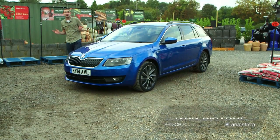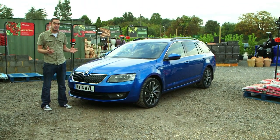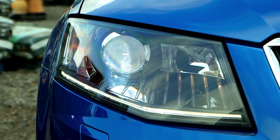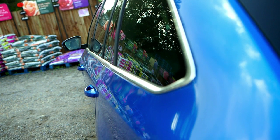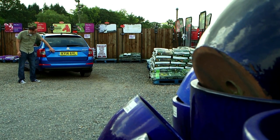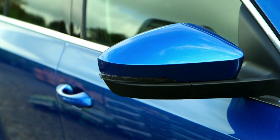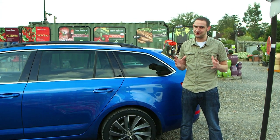Compared with some rival cars, the Octavia's styling could be accused of looking a little bit conservative, but it's certainly crisper than Octavias of old. The grille design is pinched in the middle and the bottom edge of the headlamps kicks up towards the sides of the car. There isn't too much to get excited about down the sides — it's all a little bit sober — but there are some interesting bits at the back, such as the little crimps in the tailgate that rise up underneath the overhang. All versions come with alloy wheels, but if you want body-coloured door handles and mirrors, you'll need to avoid entry-level S trim. Do that, and the Octavia estate is a very smart-looking thing.